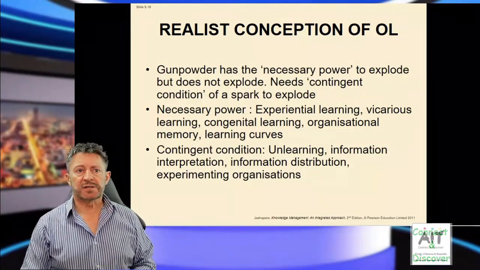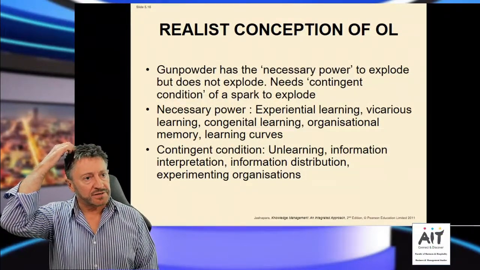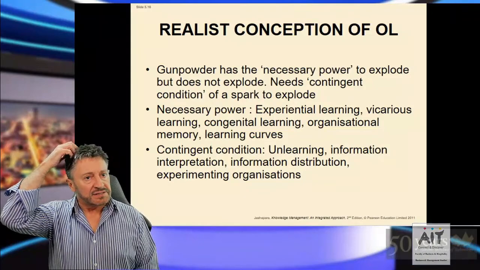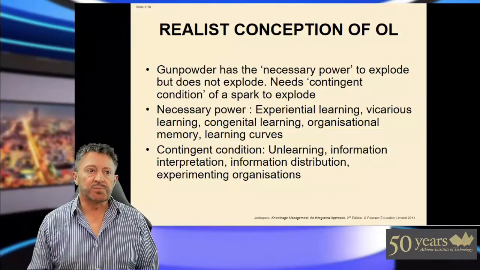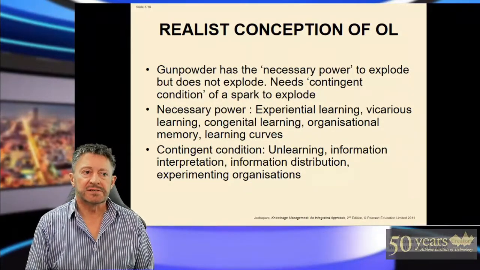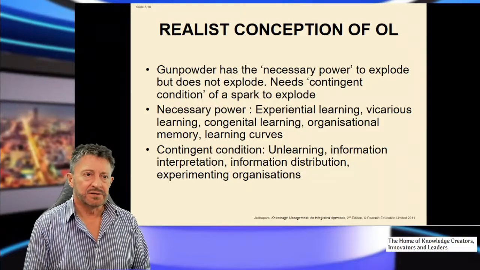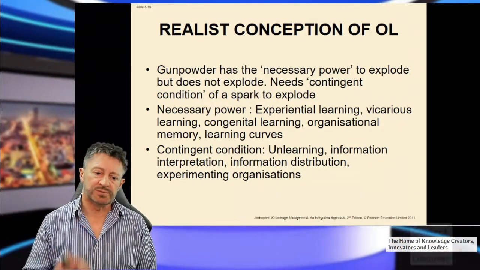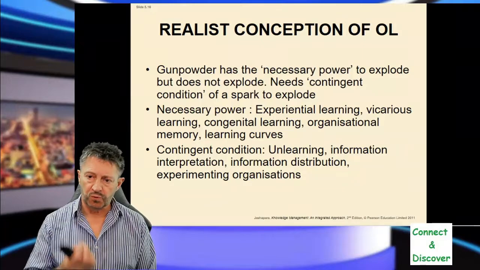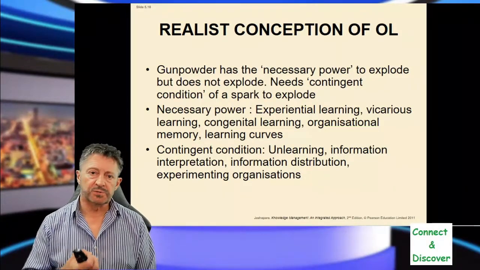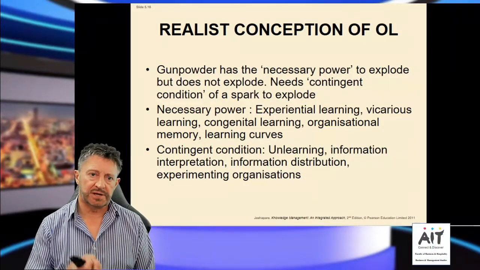And then we have the realist concept of organizational learning. Gunpowder has the necessary power to explode, but does not explode. It needs a contingent condition. In other words, it needs a spark. So we need to have something in place, and that's why we have to put processes in place to enable us to be able to capture knowledge for the organization.